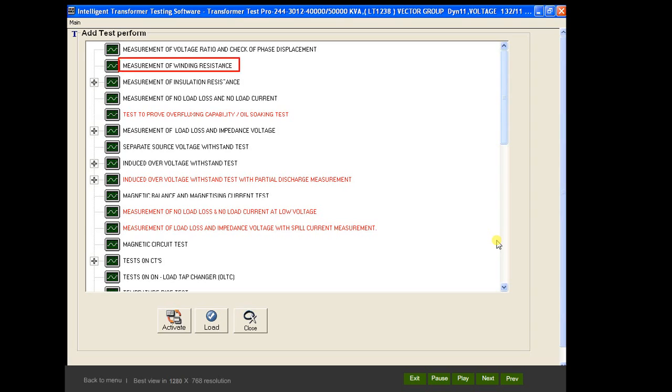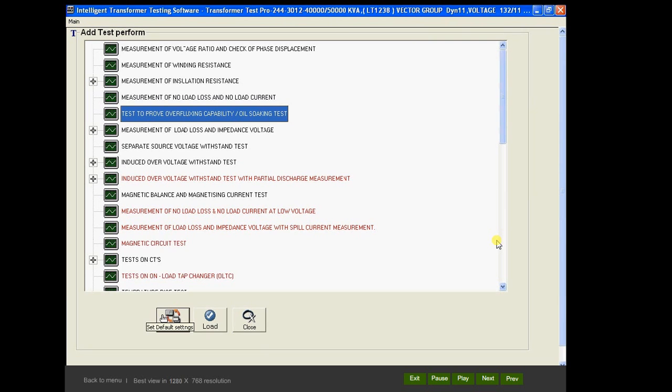The tests shown in black color are already selected and the red colored tests are available for selection. To add a test to the selected test list, all you need to do is select the test and add it by clicking on the Activate button.